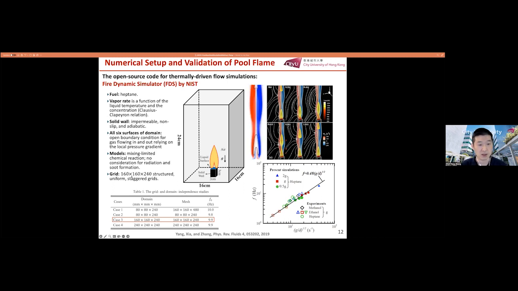We use quite a lot of mesh, which might not be that efficient, but later on you will see that this type of simulation is really not that costly. So we did a grid and domain independence study. Finally, we picked this grid. Basically, you can think we use a 1 millimeter cube as the smallest, uniform computational cell. It turns out the computational prediction of the frequency scaling law is quite good. You can see that we checked different liquid fuels, and also we changed the gravitational constant. It all follows this square root scaling law.